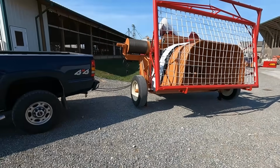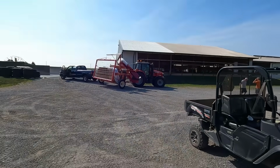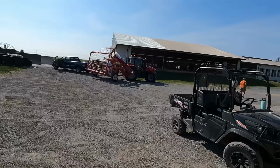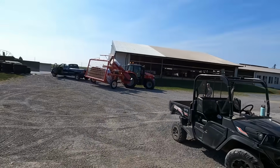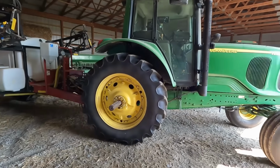The bagger just showed up, he's gonna get hooked up. With the corn not being fully mature and it being a little too wet, ag bag is the best option. It's gonna make some juice, but this way we can make a small amount. It'll be sealed up good, just right across the front of our special needs pen here. Chopper's gonna be here, start doing corn soon, but we're gonna get this 7220 off the sprayer.